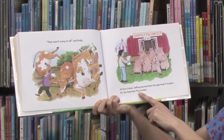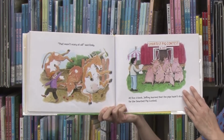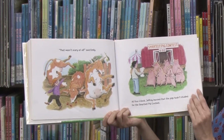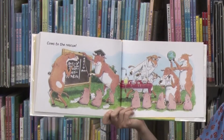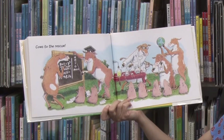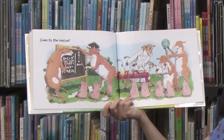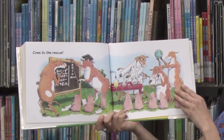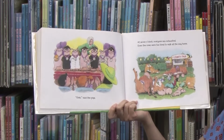At 5 o'clock, Jeffrey learned that pigs hadn't studied for the smartest pig contest. Uh-oh. What do you think will happen? That's right. Cows to the rescue! And it looks like they are teaching all of the pigs everything they need to know for the contest. Oink, said the pigs.